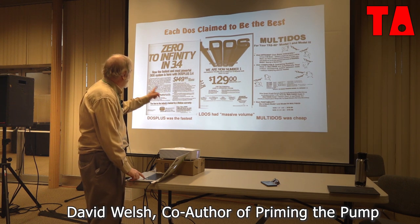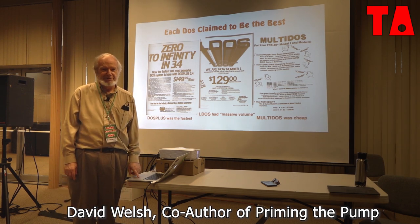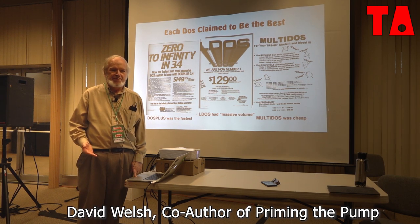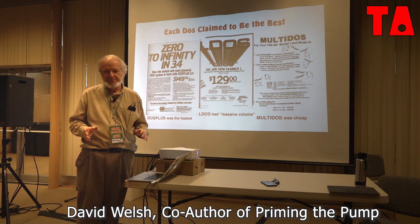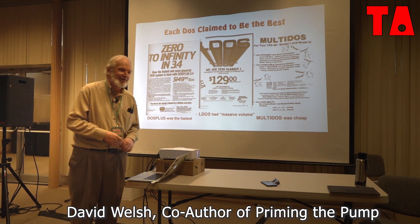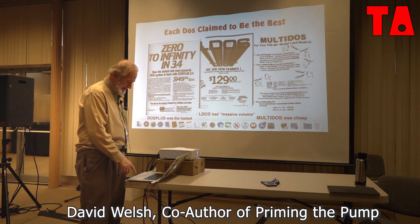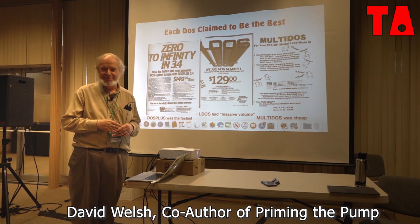So here's Multi-DOS. There's LDOS and DOS+ as well. Right now I have all those DOSs and I have a Model 4 computer, a Model 4P, a 3, and a Level 2 Model 1 with expansion interface. And I have an original Model 1 Level 1 4K computer unmodified that I bought at a garage sale—actually the guy gave it to me. I'm trying to figure out what to do with them now. We have in our collection a lot of the books that I see on the downstairs or upstairs.